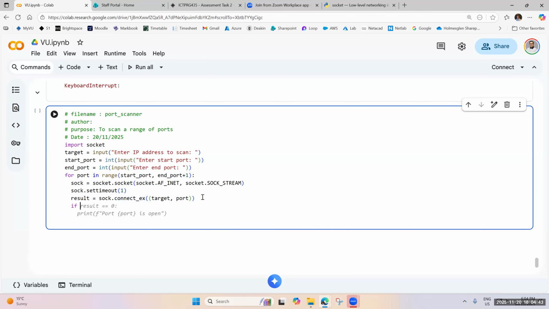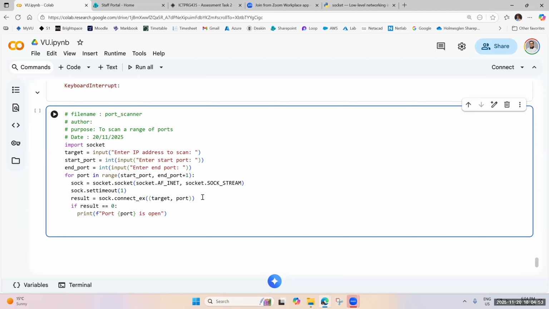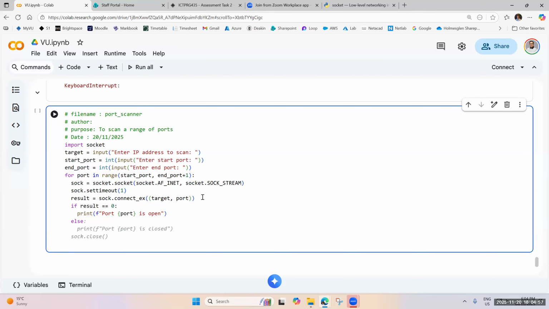And if result is 0, just print that port is open. And if it's not 0, just print the port is closed. That's it. That's the whole code for this port scanner.